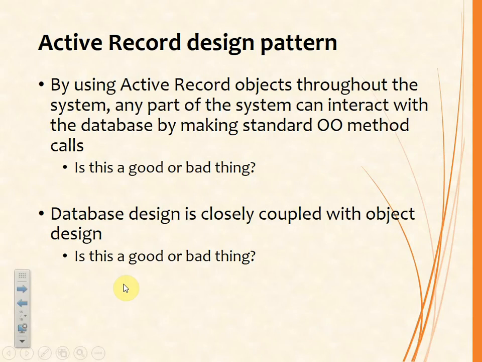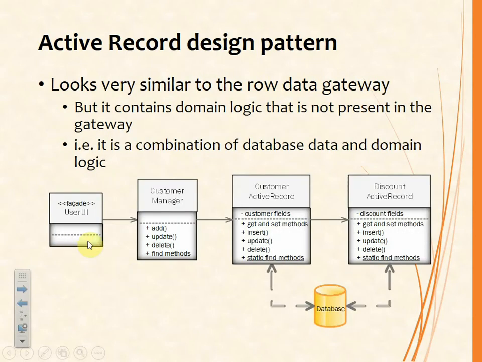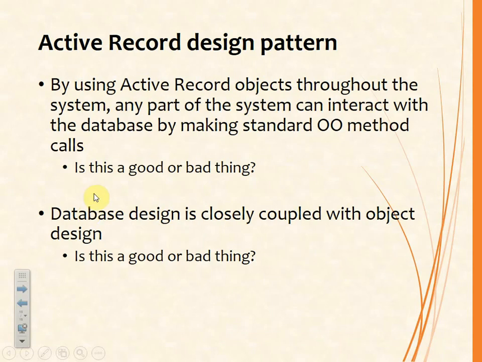If we go back to the class diagram, it now means that this class, the facade, is able to instigate changes by skipping the manager altogether and calling insert, update, and delete in the active record. And that might not be a desirable thing. It might be considered good in as much as it makes it more versatile, but it might be considered bad because it no longer protects the database in the way that we might want it.